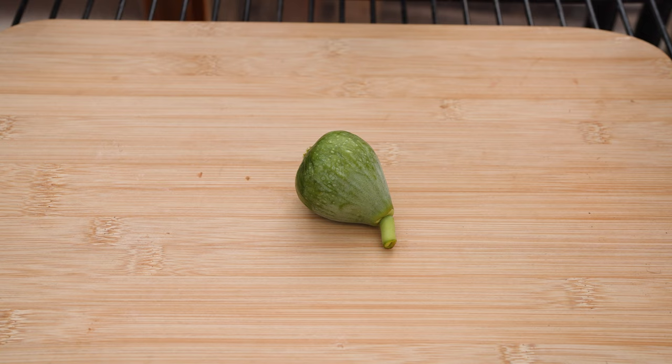Good afternoon, this is Boise Fruit and today is December 21st, 2021. Today I'm going to try the La Brecha Fig. I bought this fig from Fruit Nut on FigBid this past year in May, so it's about six and a half months since I got this plant. I've done everything I could possibly do to make sure I got a ripe fig off of this as soon as possible.